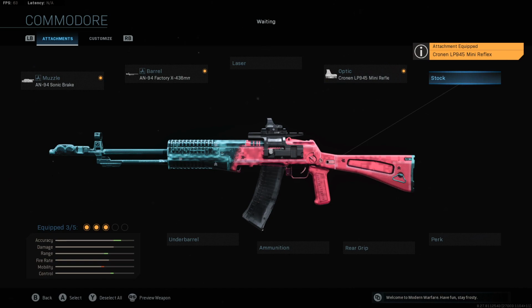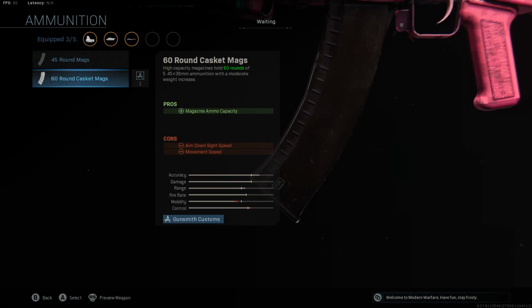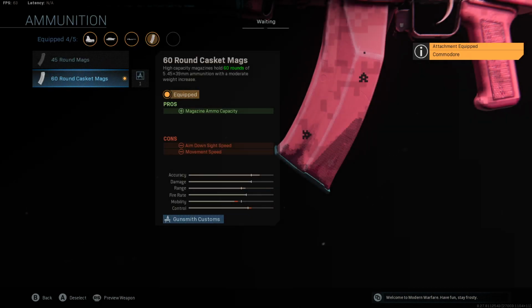Now, we're not going to be using a stock, and we're also not going to be using an underbarrel. The ammunition that we're running is the 60-round casket mags. This is obviously going to improve your mag size, and we want to have as many rounds as possible. Obviously, in Warzone, that's going to be important, but this came with the original blueprint, so I didn't want to change this. So the 60-round casket mag is what we're using here.